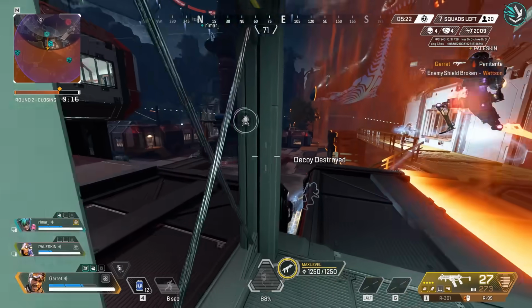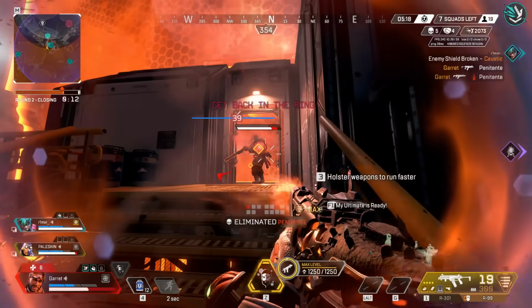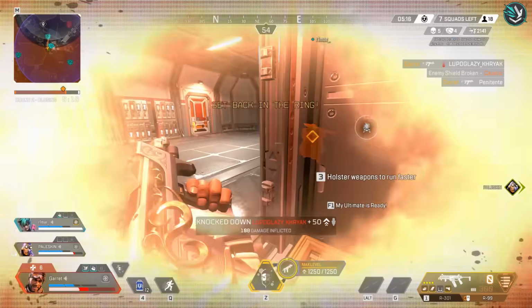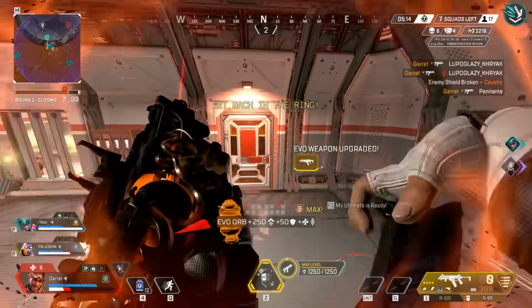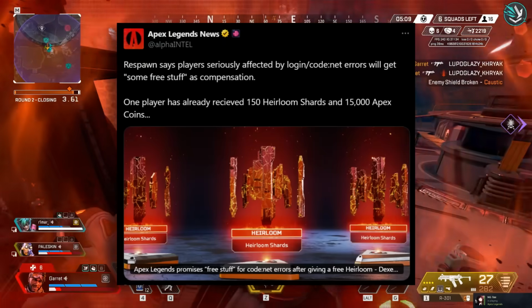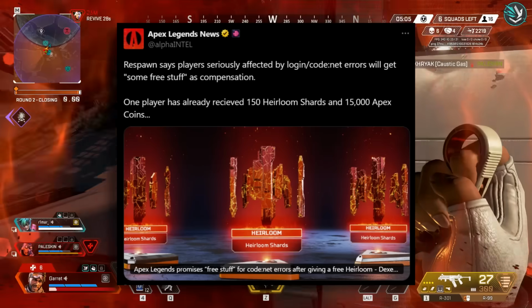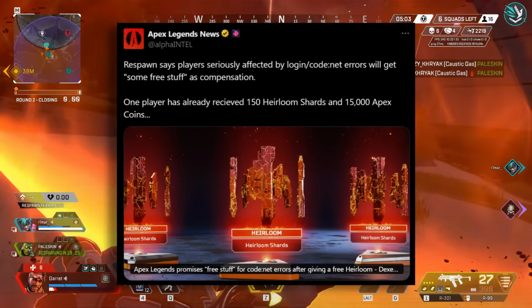And when Respawn were finally able to fix the issue, they decided to give these select few players a bit of a flashy reward to apologise for essentially locking them out of a game where they likely spent money. So they gave these select players rewards ranging from Apex coins to actual heirloom shards deposited directly into their account.